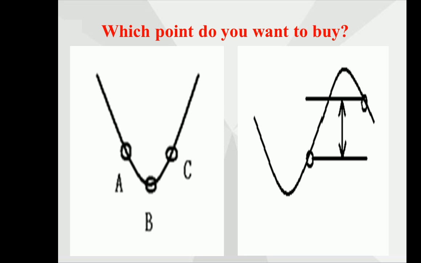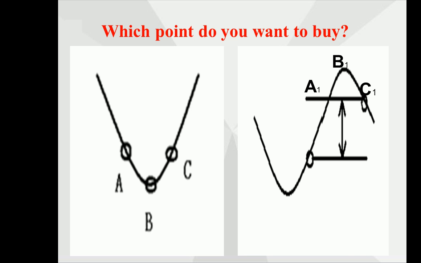So if we want to buy some stocks, we should confirm whether the trend is a reversal or not. But it has some disadvantages. If you want to buy at the C point, the price maybe has gone up already, right? So if you buy here, you should sell quickly. You cannot buy at the lowest point. You just buy at not the lowest point, but you can make some profit. Okay, then the next one.